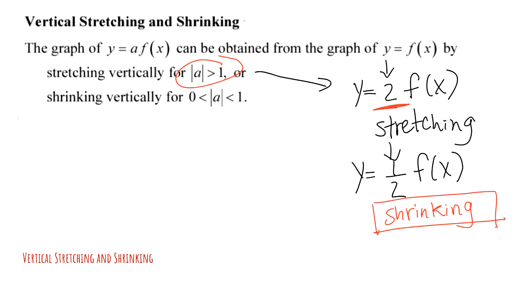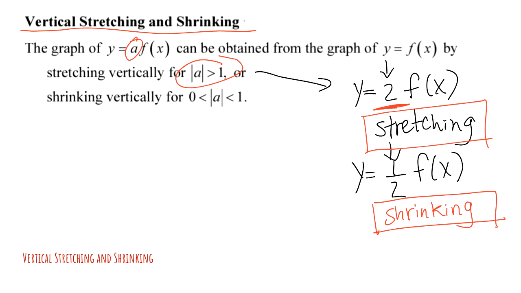And then if I multiply by a number that's greater than 1, it's stretching. So we only look at vertical stretching and shrinking. We're not going to do horizontal. So if I multiply something in front of my function, it's affecting the y coordinates. So anything that's being multiplied to my function in the front is going to affect my y's.